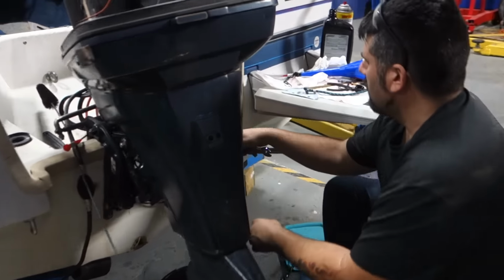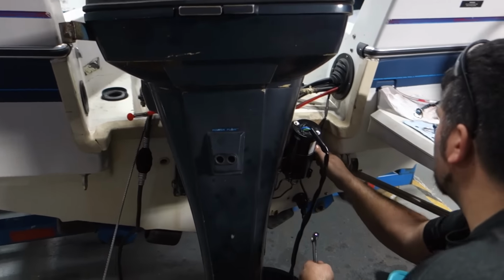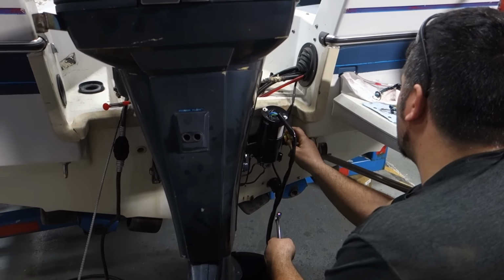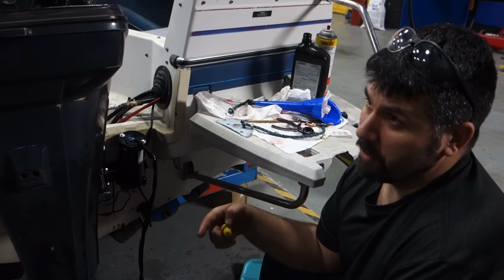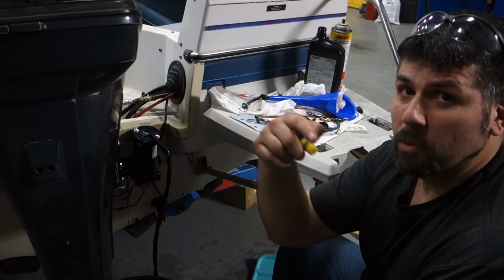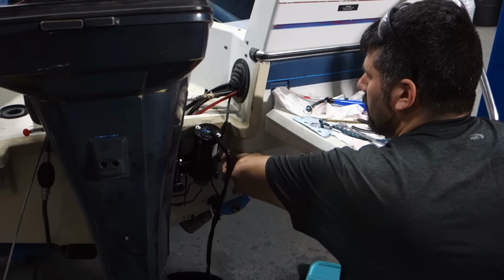Have you bled the system yet? It's self-bleeding, but I gotta add fluid to it, potentially. Oh, okay. We'll see. How do you keep from overfilling it? It's just like filling a transmission, or actually, more like filling a differential or a transfer case on a vehicle. You just fill it till it starts weeping out the hole. Oh, okay. And right now, it's not weeping out the hole.